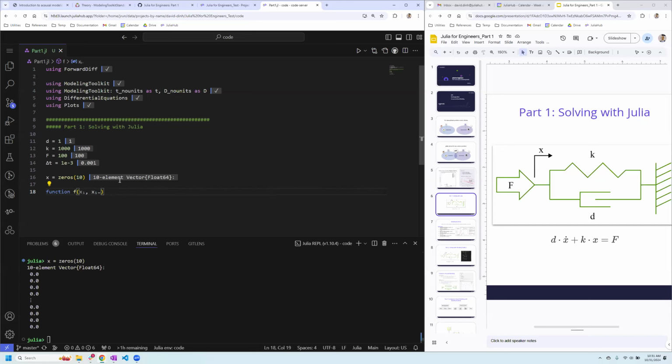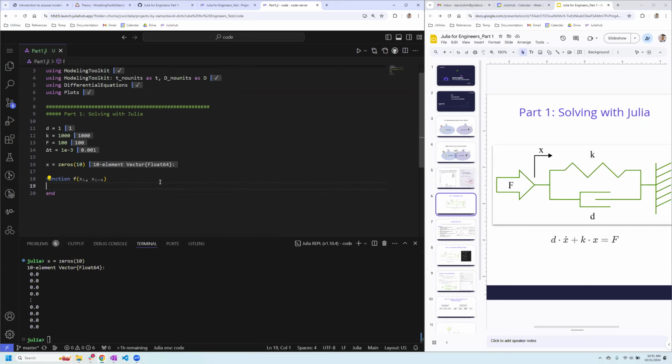And then I need a 1, so underscore 1, enter. I'm going to hit enter here and put an end at the end of this. So the idea here is this function is going to take in a position x as well as x, the previous position. We haven't really explained what's going on here yet, so that's all we know so far.